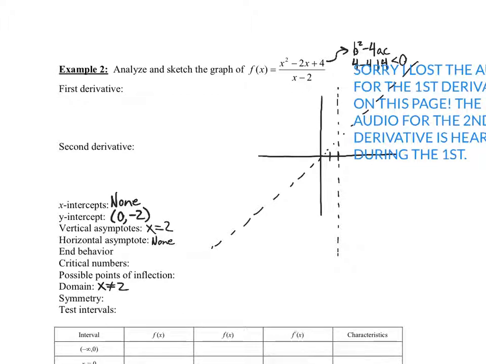So I'm going to put that on the graph here. Now, just from what we are familiar with already, we know that this is going to look something like this. There's going to be a piece approaching this asymptote, going through this point and approaching the slant asymptote. And then there's going to be this other piece up here that kind of does the same thing. So that's what we have an idea of as far as what this is going to look like.